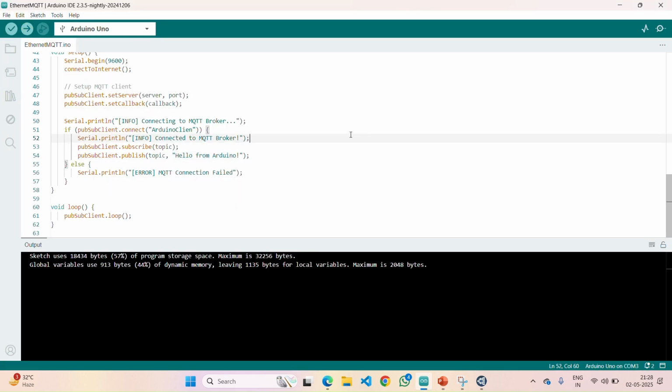So now I will show you the hardware connection and then again I will open the serial monitor and show you the output. With this, the MQTT protocol's execution will be done, and from the next lecture we are going to start the real applications with Arduino UNO and you will enjoy a lot. Again, in the description I am going to keep those installation video links. So firstly you install those things and then you execute this programming. Hope you all understood. Now let me show you the hardware components.